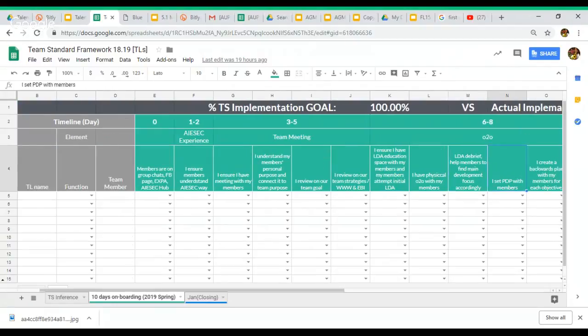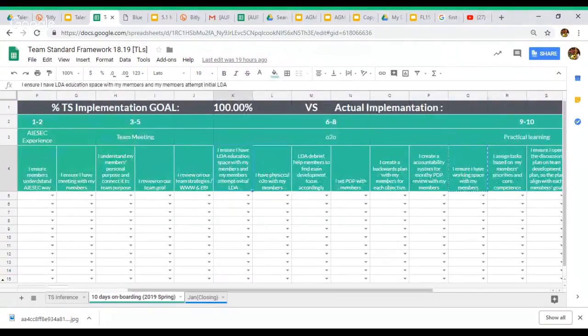Moving on to day 6 to day 8, which is the first one-to-one space that you will have with your team members: the LDS education space, the physical one-to-one, and at the same time the LDA debrief and step PDP. In this one-to-one space, you ensure your member has done their LDA, debrief it, and help them find their main development focus according to the LDA result.